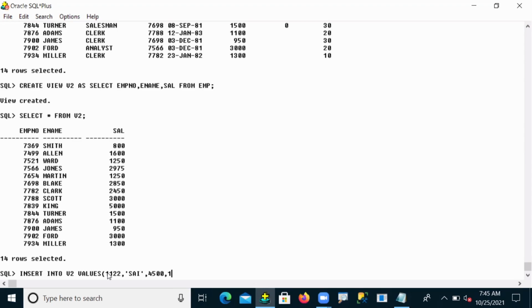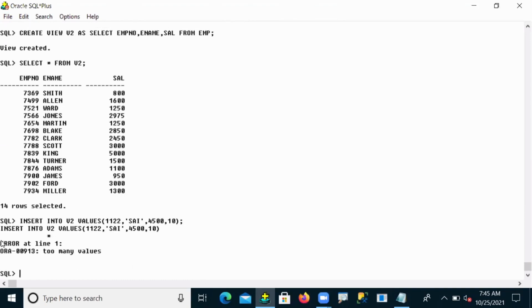Additionally, suppose we pass one extra value like 10. The view shows three columns, but you are sending four values, so it shows an error: too many values.